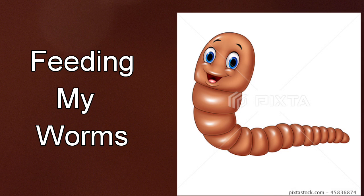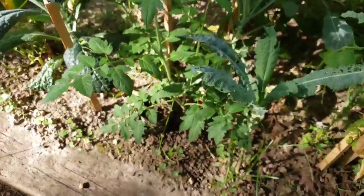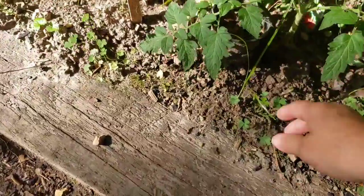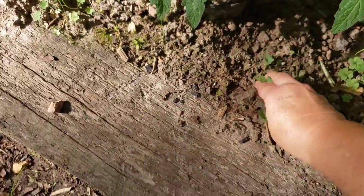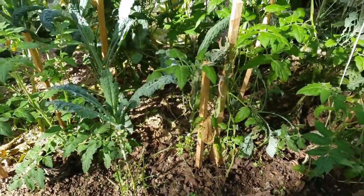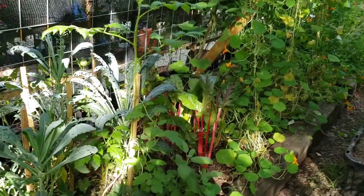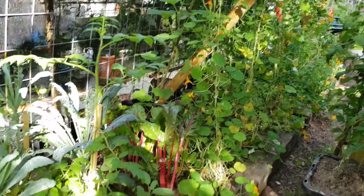Worm castings are very good for your soil, and the worms also help to get the airflow through your soil. Okay, I want to show y'all something. I have little places in my high tunnel where I feed the worms, and that's what keeps my soil in here amended so well.